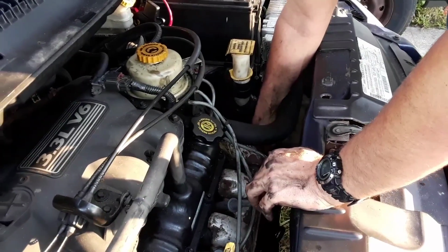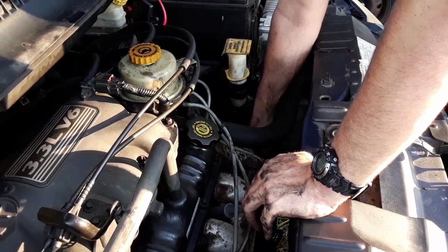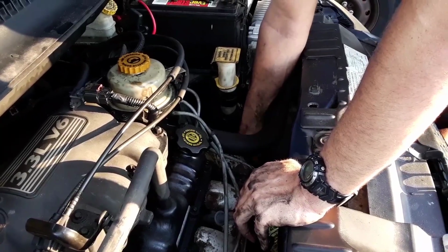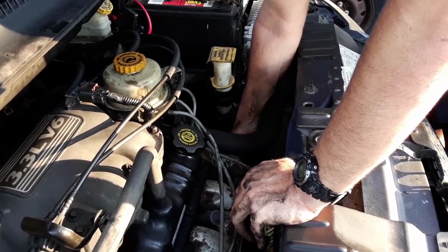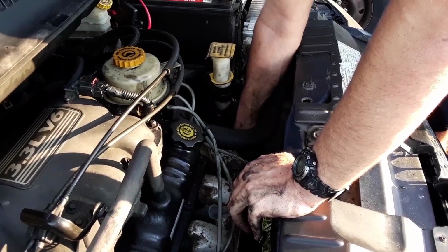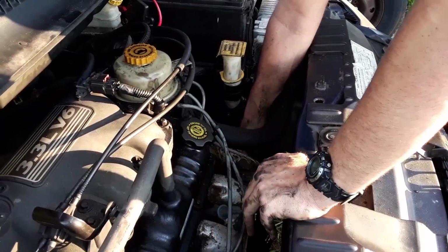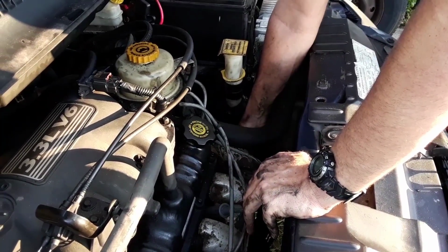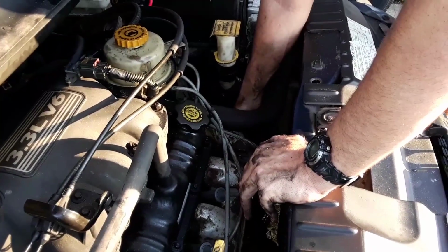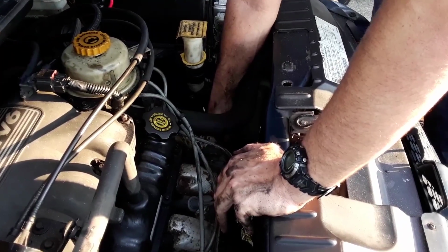What size is that screw down there, that bolt? 15 millimeter. And then the nut that goes on to secure the wires is a 13. You definitely want to make sure the 2 studs that hold the starter in place are super tight, because you don't want it to shift or move at all, because then that will be broken teeth on the flywheel, or the sprocket on the starter will be all chewed up.